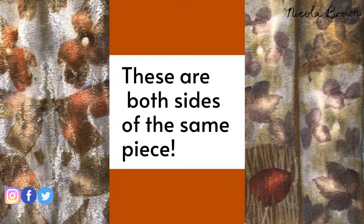Moving on, here are both of those pieces side by side. So if you look on the right-hand side, it's very matte. And if you look on the left-hand side in this image, it's got much more reflection and shimmer. On the left-hand side, that side of the piece is eco-printed using onion skins. So I'm sure you can see and you can agree how wonderful the onion skins look there. I mean, I just adore them. But you can also see that the color from the onion skins has not come through to the back of the piece, and the purple and the more golden shades from the other leaves on the right-hand side have not come through to the back of the piece. So that's all really quite interesting.